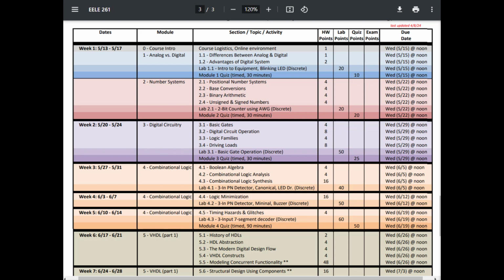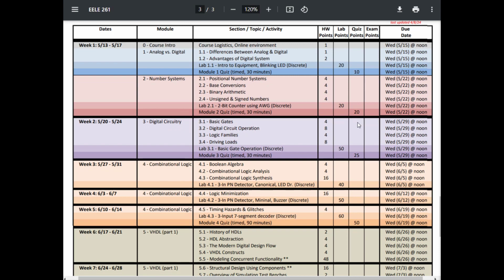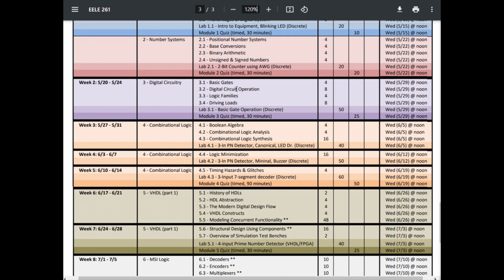From then out, the way that the course flow works is the activities you work on during a week are due the following Wednesday at noon. So module 2, which happens to fall within week 1, it's due the following Wednesday at noon. Then you go to module 3, which is in week 2. All these activities are due the following Wednesday at noon. And then this week, the following Wednesday at noon.